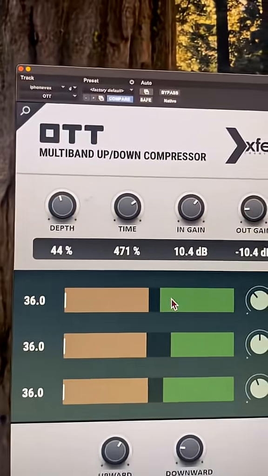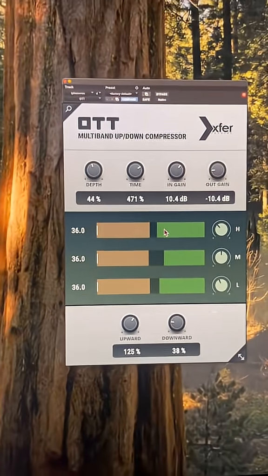In this case, I messed with the time because I could hear the compression, but most of the time you absolutely won't. You don't need to worry about that. If you do need to worry about it because you are hearing some weird compression stuff where you don't want to, numbers higher than 100 are slower and numbers lower than 100 are faster. So do with that what you will.